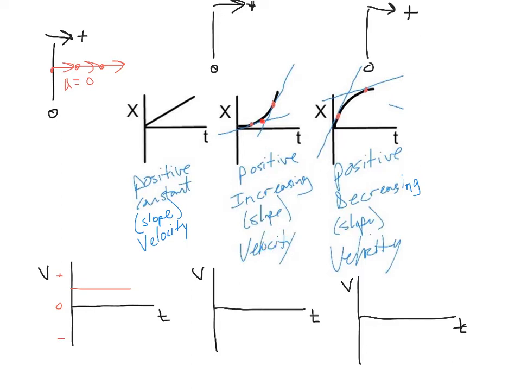So how do you show in the motion map a positive velocity that is increasing? Think about your arrows, pause the video, sketch it. And here we go. I'm assuming you paused it, and now you want to see. So the arrows start very, very short. Well, first of all, it starts at the 0 position.